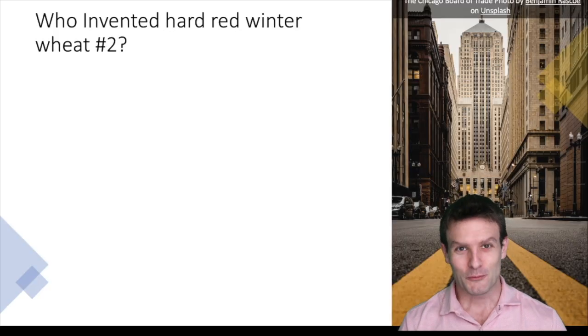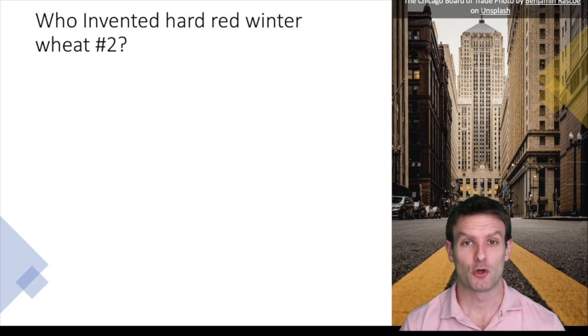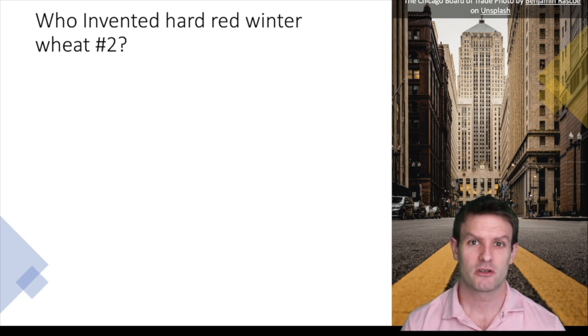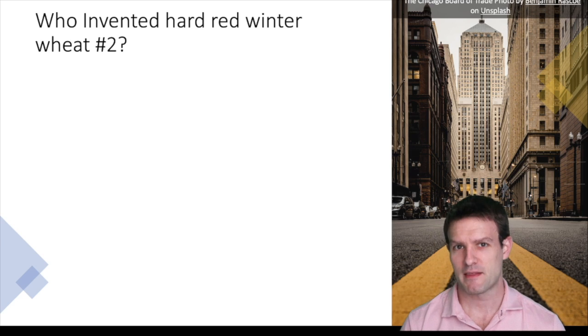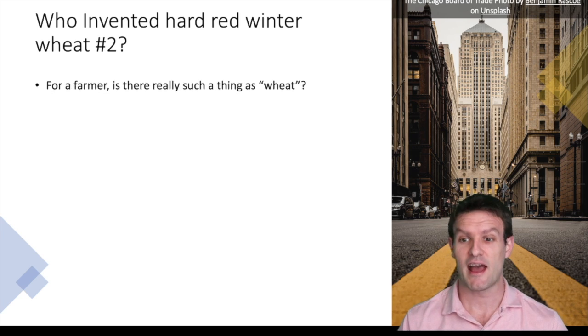We're going to start with an example, which is red winter wheat number 2 and the Chicago Board of Trade. Red winter wheat number 2 is a kind of wheat that exists, and it exists because the Chicago Board of Trade turned wheat into a commodity. Now, what do we mean by that? A commodity is something you can simply buy with an expectation of the level of quality that it has.